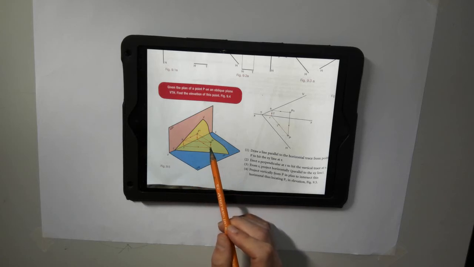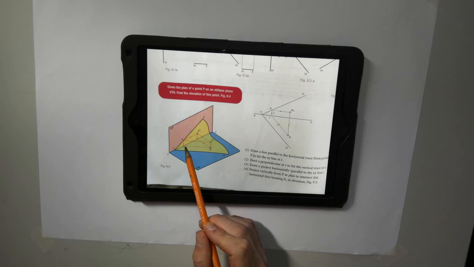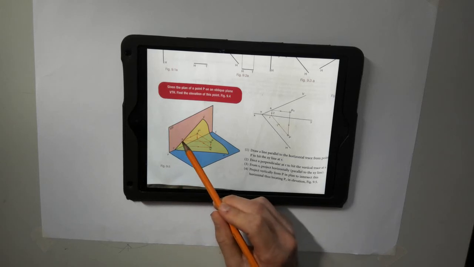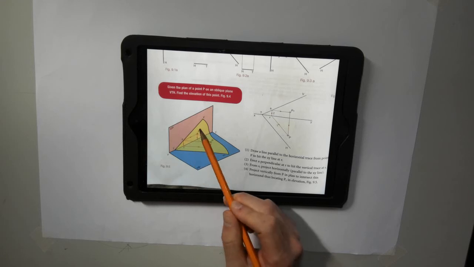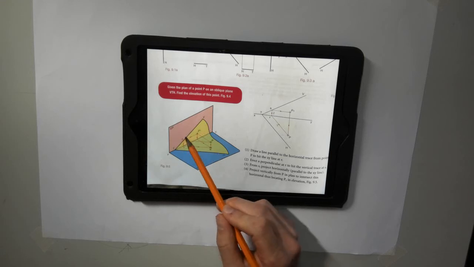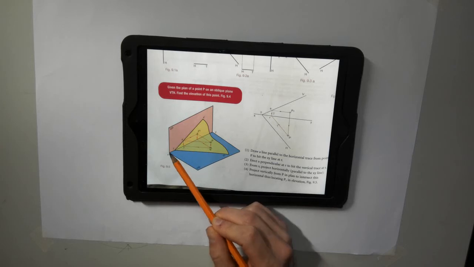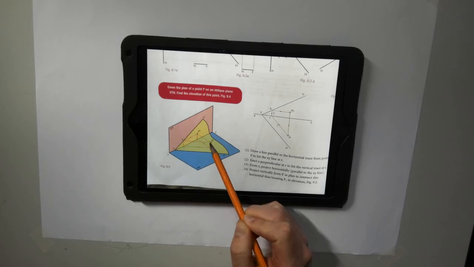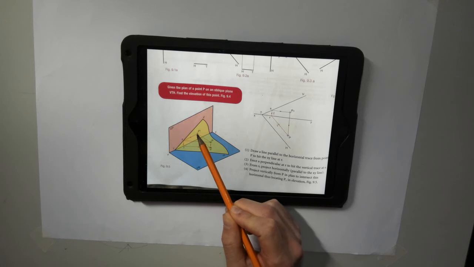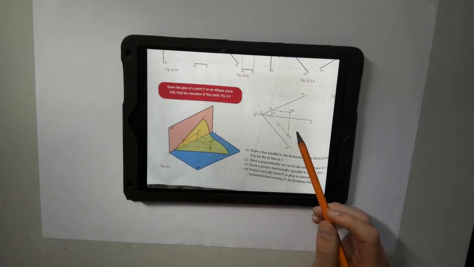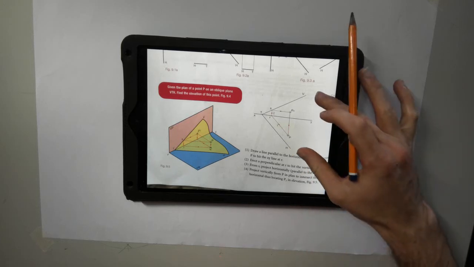You can see our point P is going out, going parallel to that surface there. It's going straight up to hit our vertical trace here, so basically where the plane hits our vertical plane. And then that goes parallel across there with our XY line. And that point goes straight in to meet it then to give us our point and our elevation. And you can see here it's represented once again here in the actual picture.